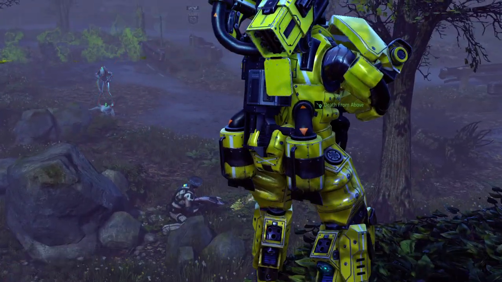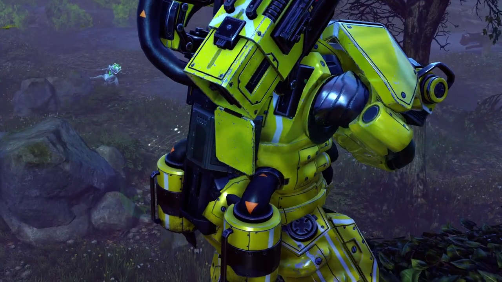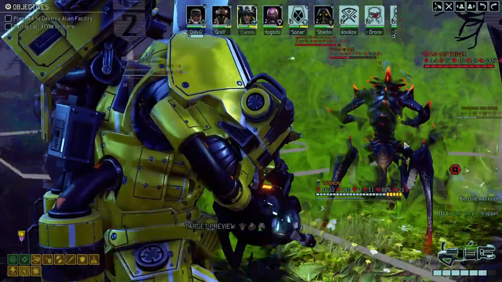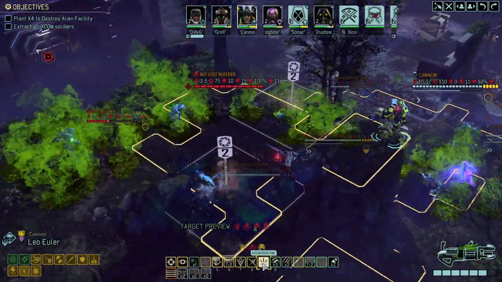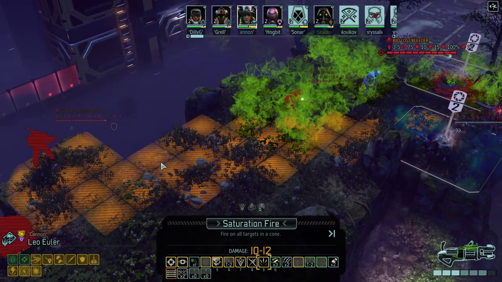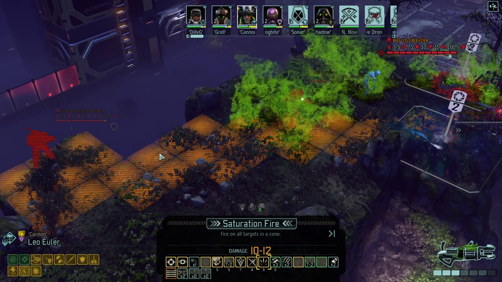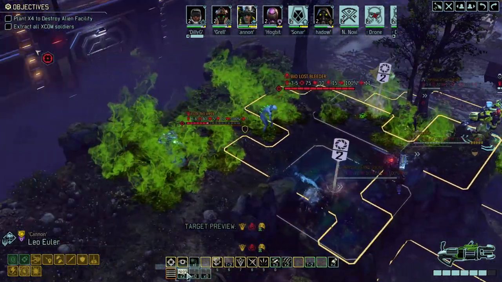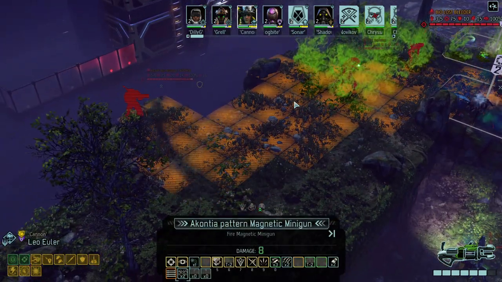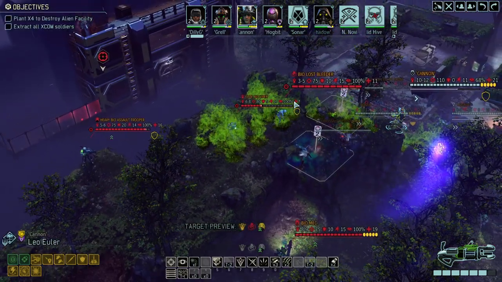Euler has plenty of reloads ready. Big deal. Alright, now to show you what we've just received, saturation fire, right? Yeah. So how about we're just saturation firing these guys? Alternatively, I could not care and just use the minigun. Apparently is the answer to everything. You know what? That's minigun.